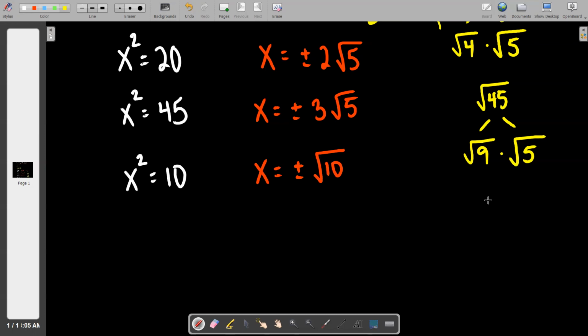10 is one of those numbers. Remember, if I make a square root of 10 and I ask you to make a tree, you're going to hit a wall. You're going to realize that the only factors of 10 are 2 and 5, neither of which does me any good. So this is one of those instances where I just have a dead root and I just present it as a dead root. So positive, negative, dead root is a possibility. Positive, negative, whole number is a possibility. And positive, negative, simplified root is a possibility. Those are all things that can happen.